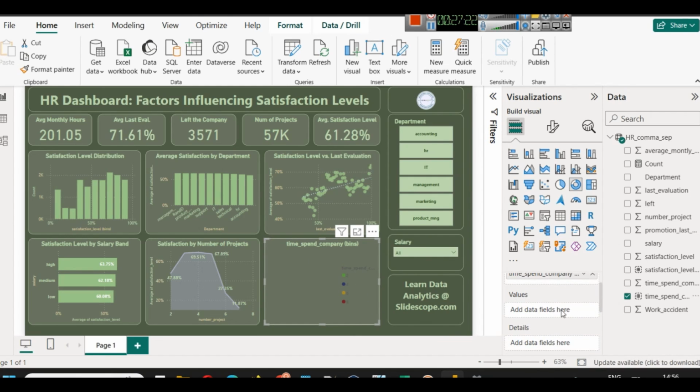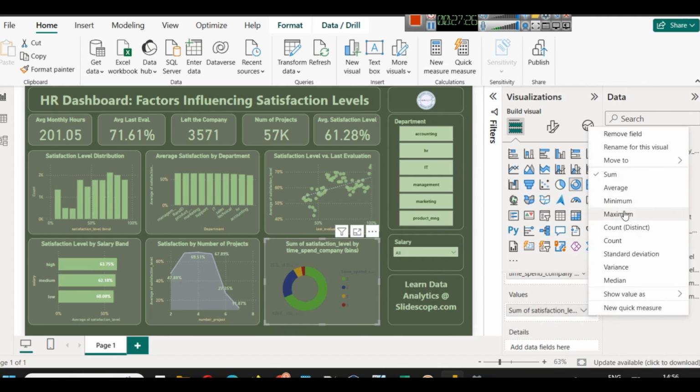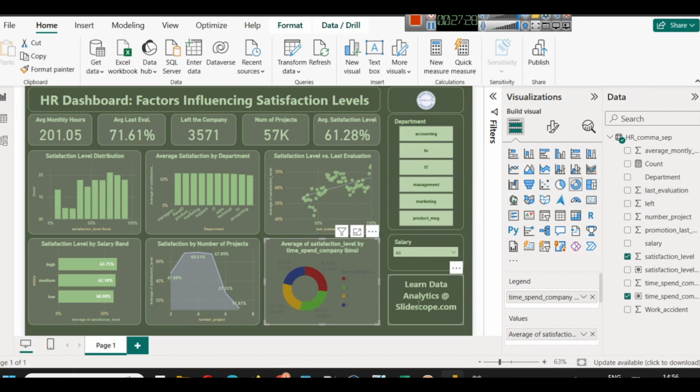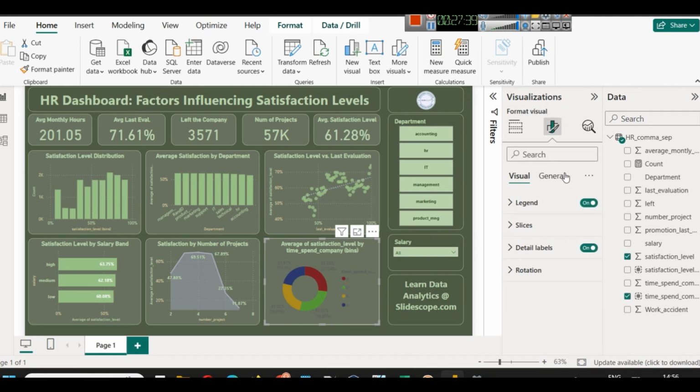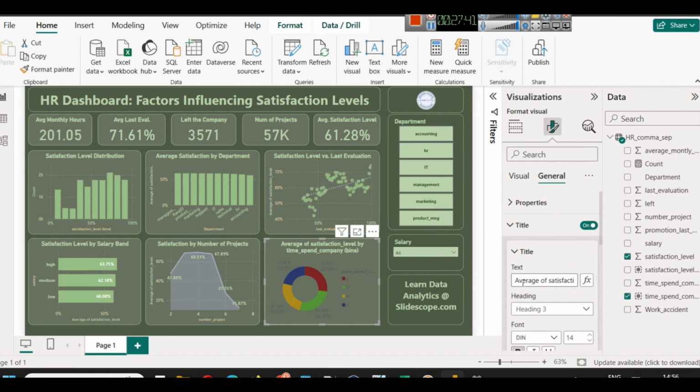And in values we will just bring satisfaction level and average value. So here we have average satisfaction level by time spent in company. Let's change it: satisfaction by time spent.